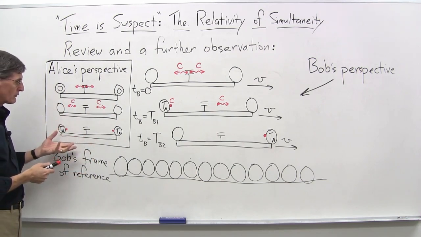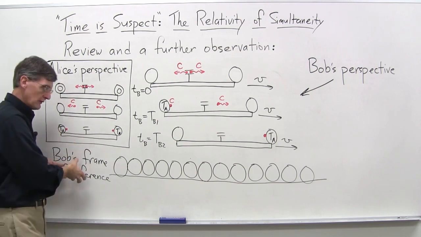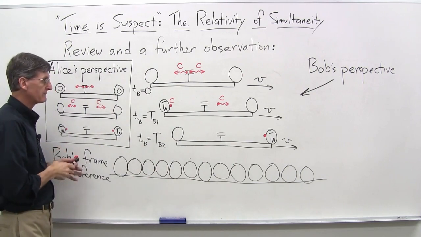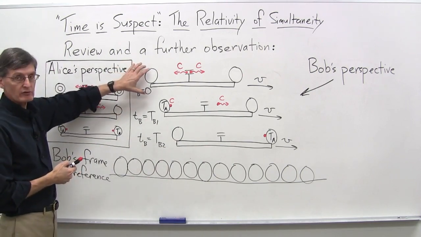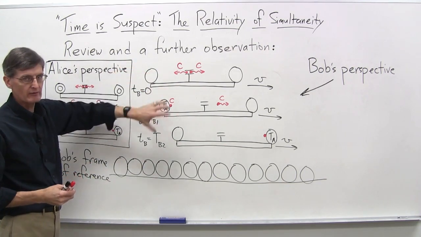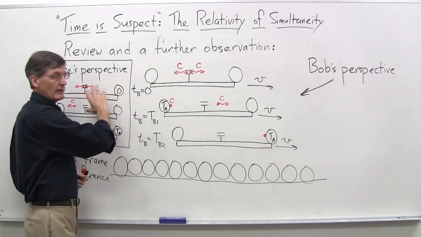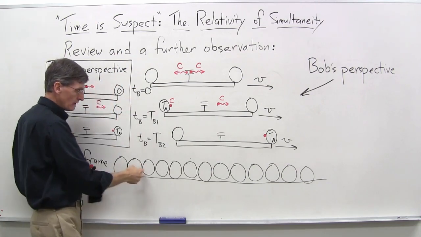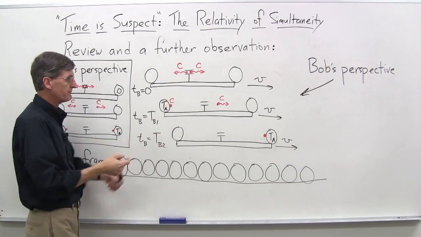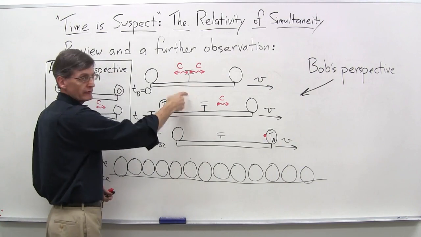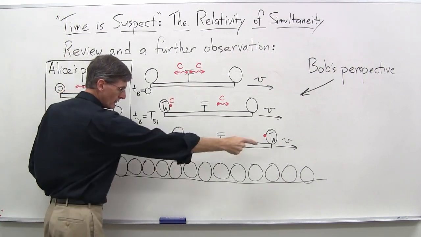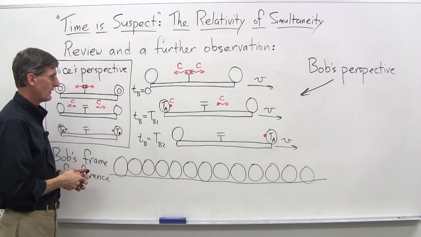So now let's look at Bob's perspective, and what we've done here is we have his frame of reference again, his lattice of clocks, all synchronized as far as he's concerned, and really 3 situations here. So we've taken the previous diagrams and tried a little stop motion animation effect here, to say, okay, at T sub B equals 0, when all his clocks down here read 0, he observes the light pulses go off. At that instant, a little puff of smoke or something, and all his clocks would read 0 at that point.